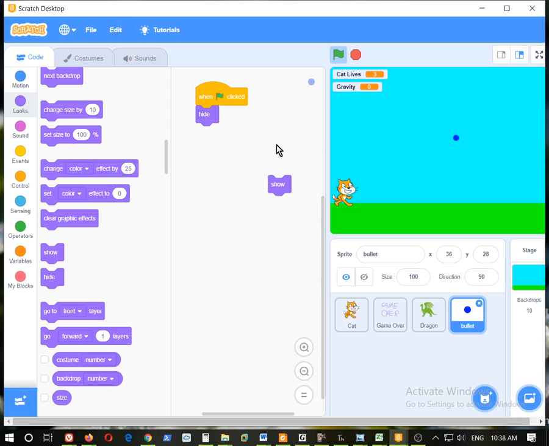Now, this is actually a really tough challenge that I'm about to give you guys. Not the drawing of the bullet, that's easy. But here's what I need you guys to do. I will be giving you about 3, maybe even 4 minutes to see if you can get this to work. I don't even want the bullet to affect the dragon yet. Let's not even worry about that part of it. We want to take baby steps. That's how you program. All I want to have happen is every time you press, let's see, is spacebar jump? Yes. Okay, so every time you press the F key, the bullet shoots out from the cat.